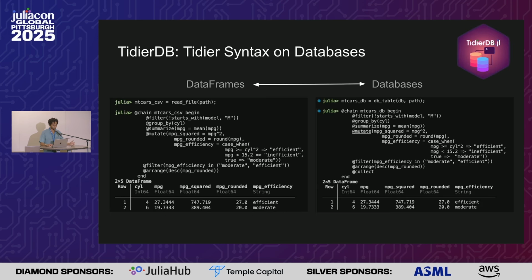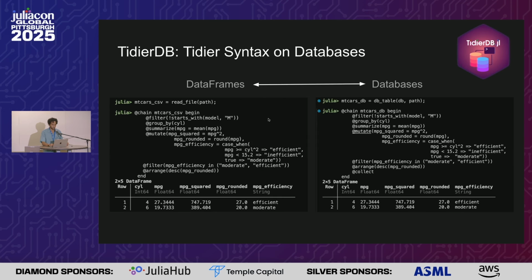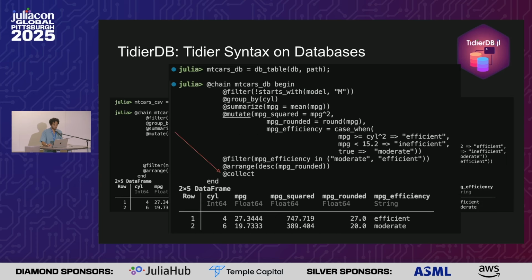It's converting your TidierData code to SQL. This is not one of those gotcha spot-the-difference pictures. I'll make it big so you can see it. It's really just collect. Outside of that, the code is identical, except for reading in the data, or getting it ready. But everything else, you can see there is no difference. And I think this is one of the really beautiful things here, because once you can do one, you can do the other. And that can save people a lot of time as well.